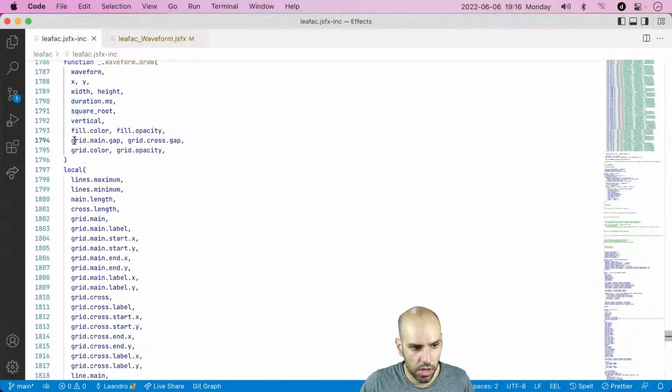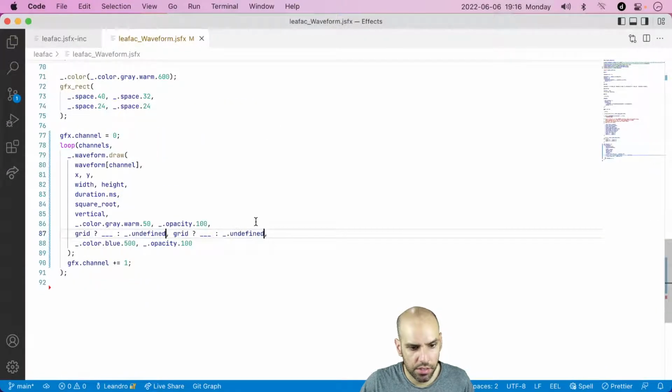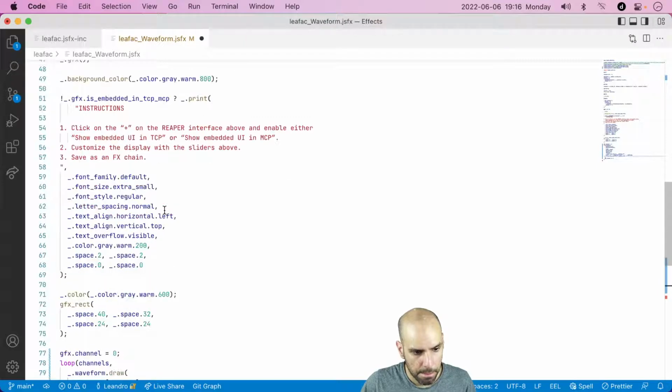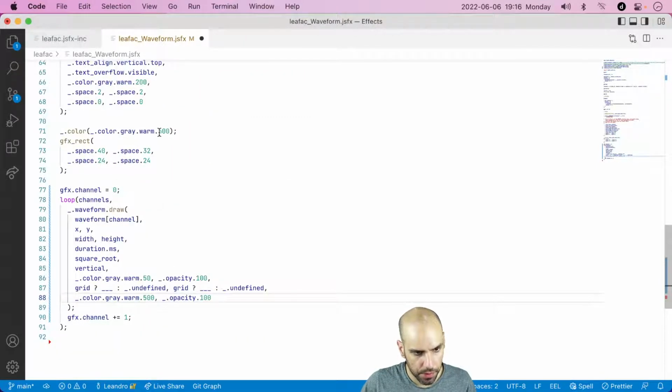And then in here, I will need to check if the gap is undefined. Don't draw the grid. And what's the color of the grid? It's probably something more dimmed. So the background is 600, so 500 should do, and an opacity of, let's do 50%.